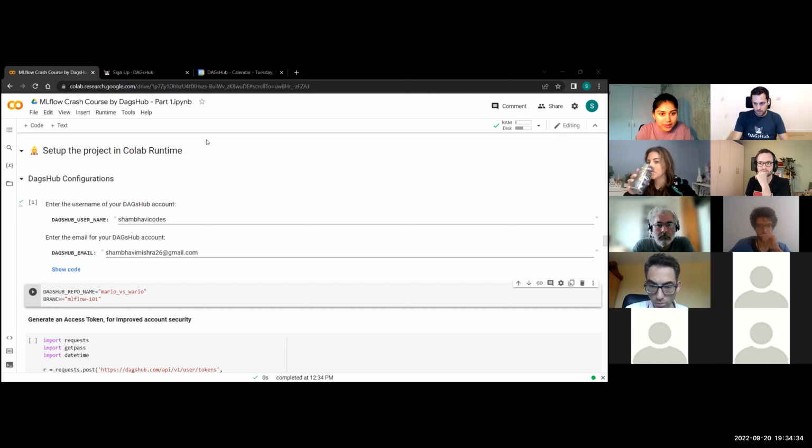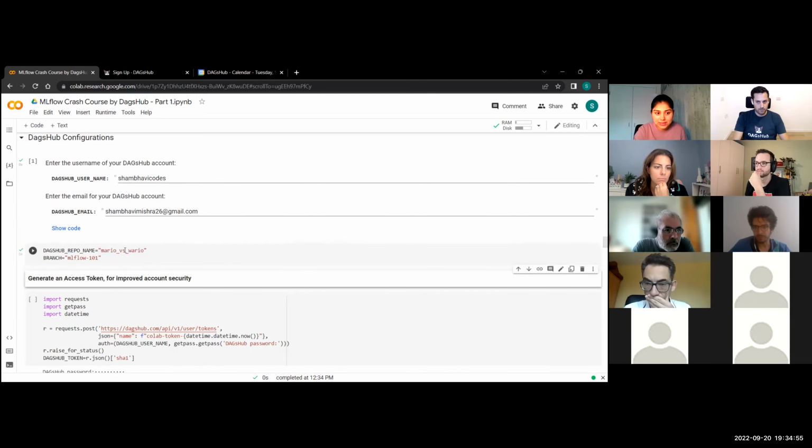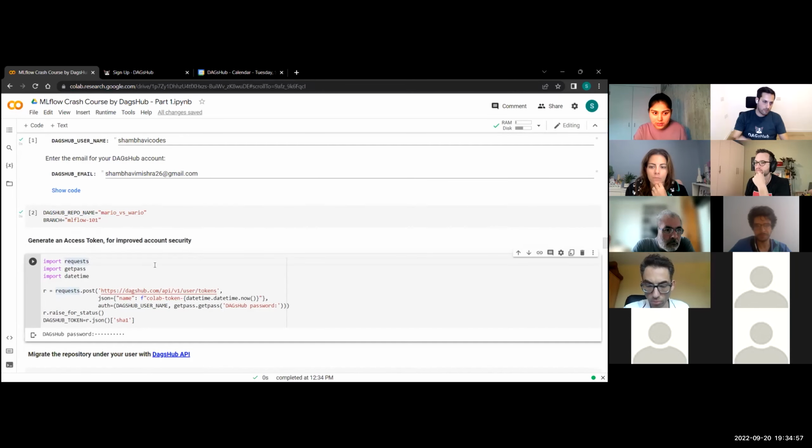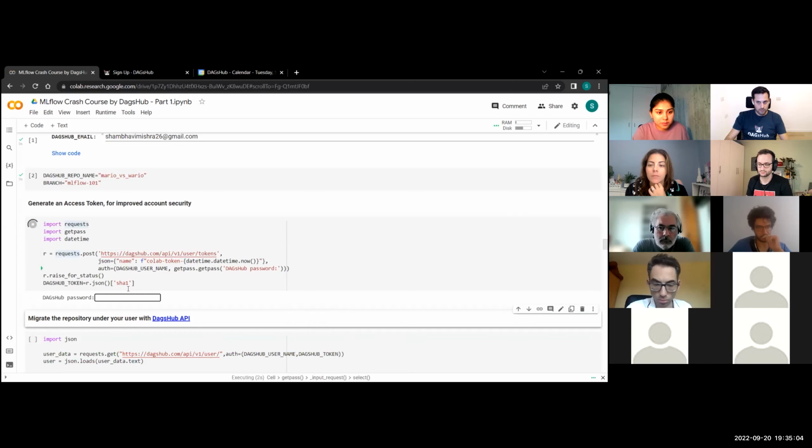Awesome. So I hope all of you have switched to your notebooks in parallel, and we have just entered all our credentials. Now, you don't have to make any changes here. The repo is the repo we are going to get our code and data from. This is the branch which I mentioned has a smaller subset of data for the ease of experiments. And when you run this cell, you'll be prompted to enter your password. I'm going to do it super quickly.